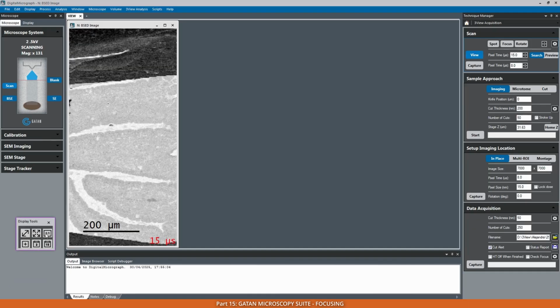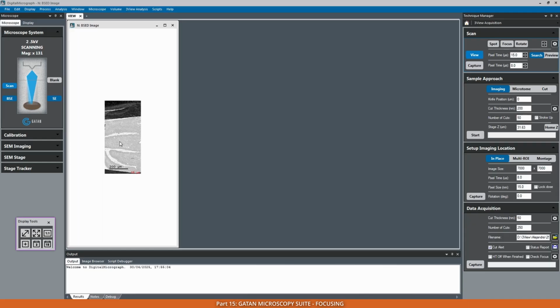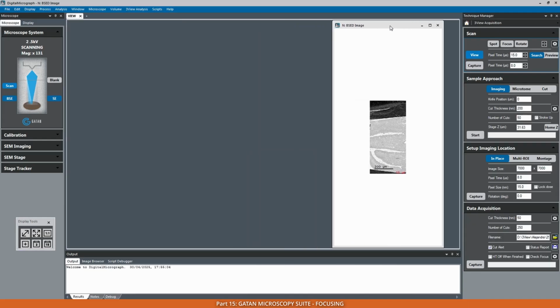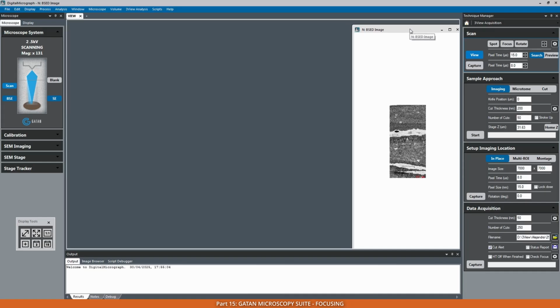It fits it to the screen, but I have this different small set of tools that I set to 1 per 1. So 1 pixel on the screen matches 1 pixel of the image. Then I zoom in towards the data set, and I use my focus and stigmators to make the image sharp. If I want to move, I can right click and then use this stage navigation tool to recenter it to the area which I can use for focusing.